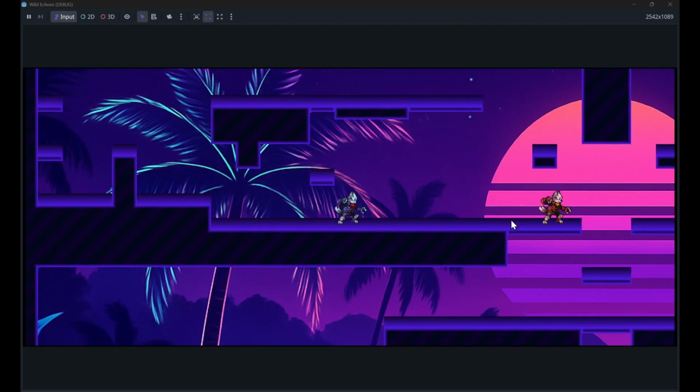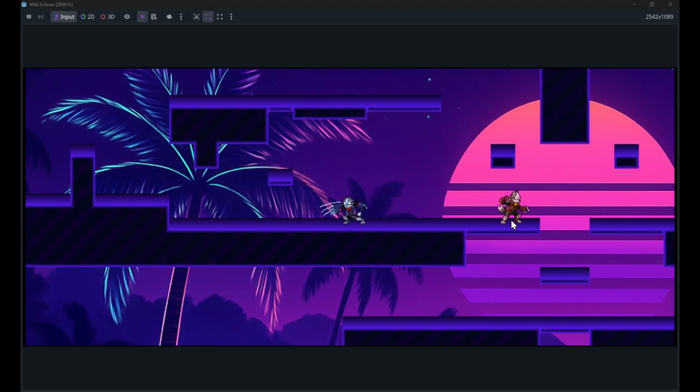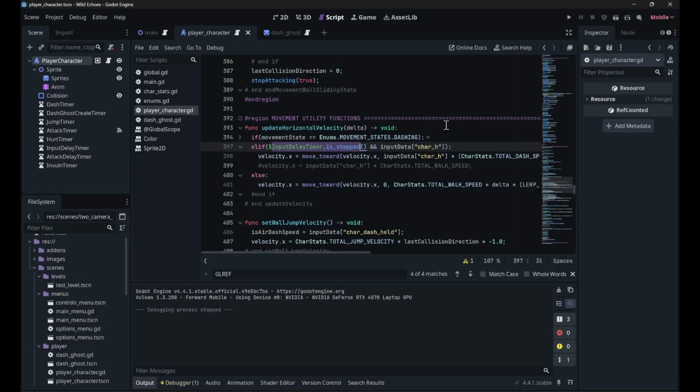I'm letting the player move for the first 2 attacks of a chain, but on the third one I want them to stop. So I use a timer for that to interrupt the movement. So as long as that isn't happening and we're trying to move, we'll apply a velocity.